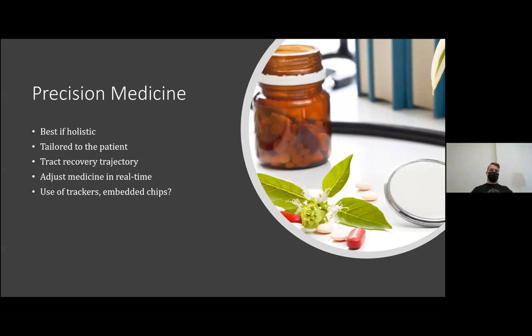So precision medicine, we talked about those a couple lectures ago, those embedded chips that can track the medicine. If you had one of those, that AI chip can tell you right away, oh, hey, listen, this medicine's not working. Oh, hey, listen, this dosage is too high. You could save some medicine by lowering it. Or this recovery could be faster if you did it like this. So that could help tailor it to the patient, minimize the amount of resources used, and maximize the efficacy.